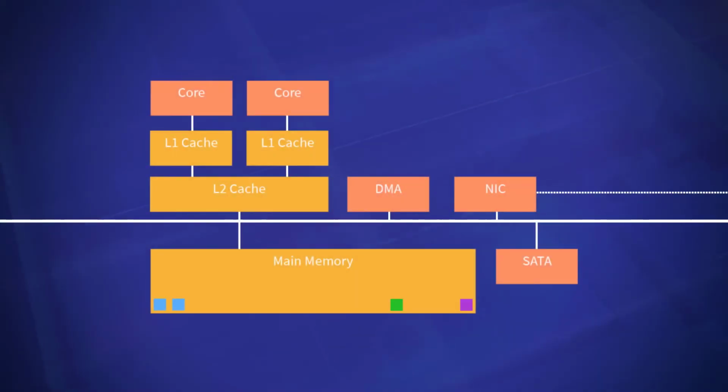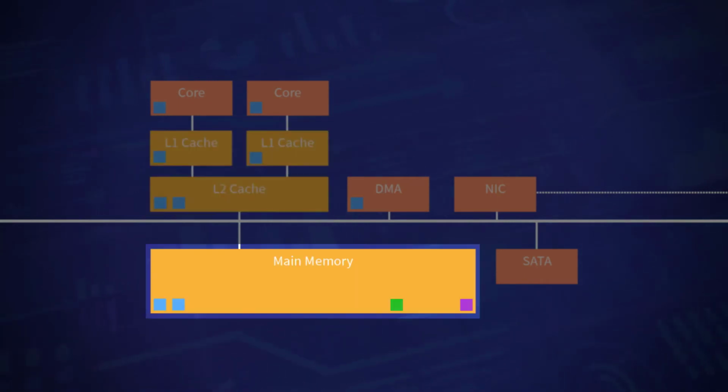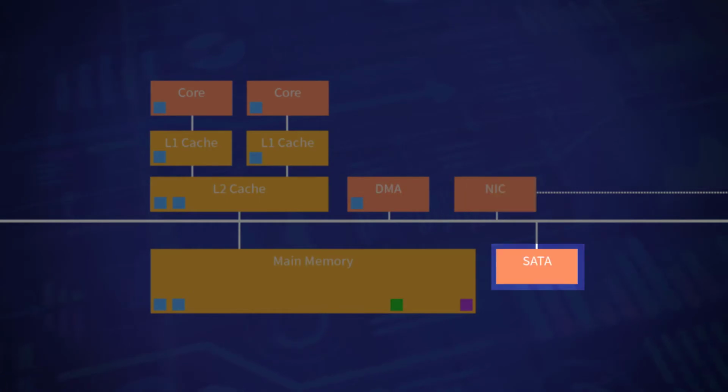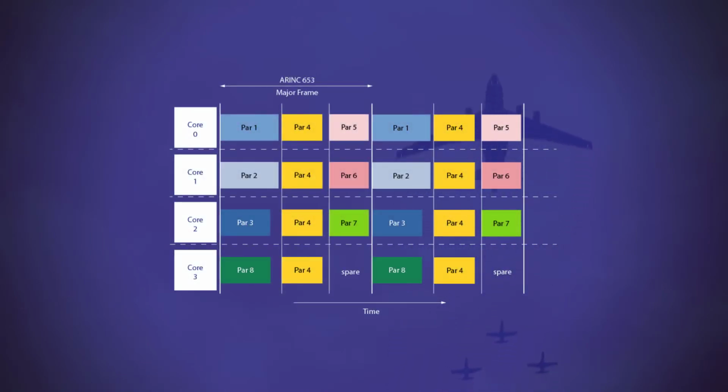In a multicore system, multiple applications can now run simultaneously, each on their own core. Some resources are private and exclusive to a single core, such as the L1 cache, as shown in this example. However, other resources are shared, such as the L2 cache, main memory and I/O devices. The applications on different cores can thus contend for access to these shared resources, impact each other's performance, and break down the isolation between partitions. Only recently have early adopters attempted to use all cores with a mixed criticality of software by following the guidance in DO-297 and CAS 32A.